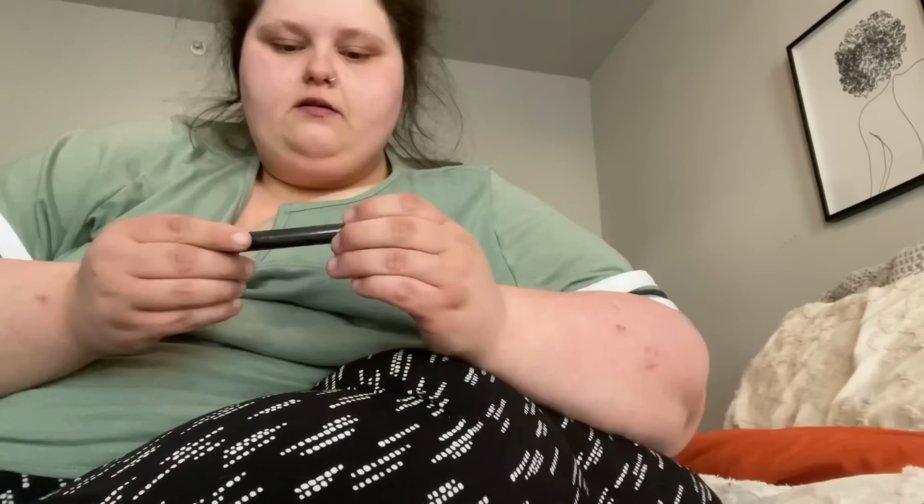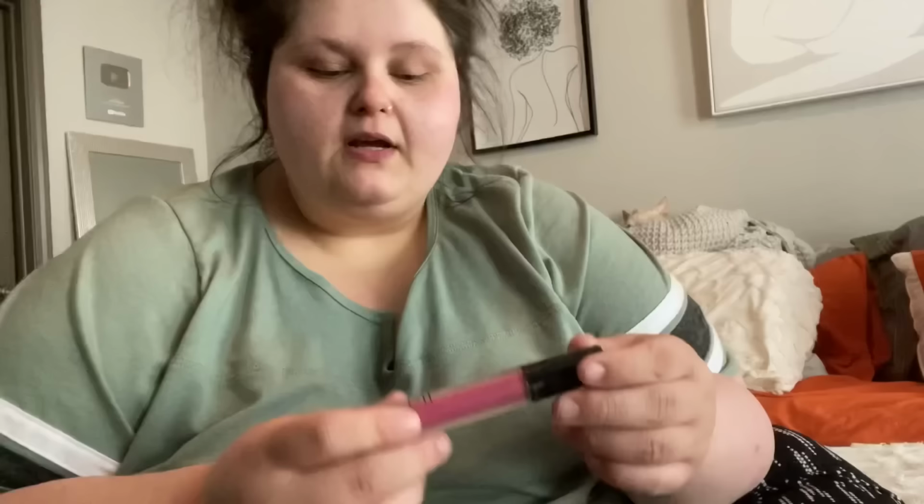This is one of my newer ones. ColourPop Lippie Sticks. Look at that color. Gorgeous. Has anyone ever tried e.l.f. lipstick? I've heard such mixed reviews. Some people hate it and other people like it. I know my friend Dana said that she doesn't like them very much. I don't remember if I've ever tried it, so I will be keeping it to try it.